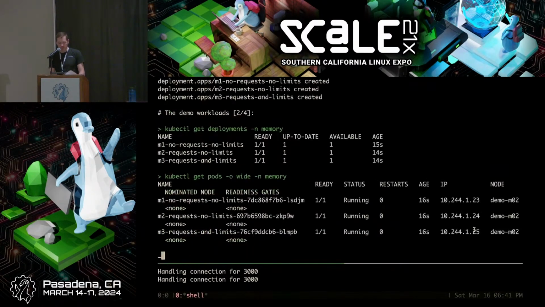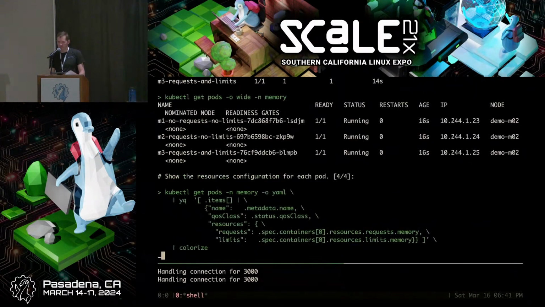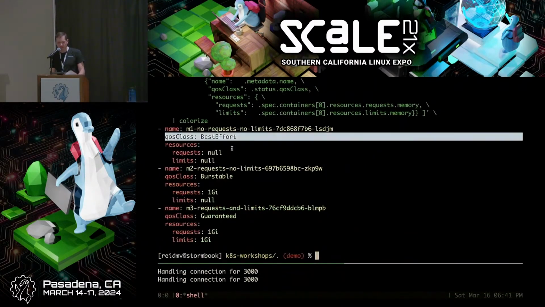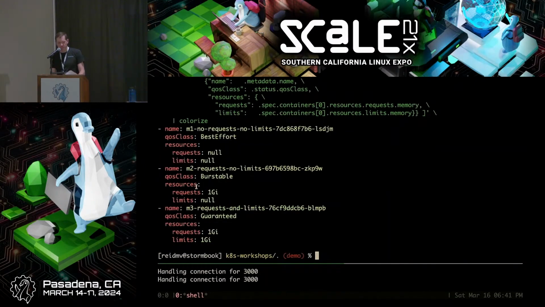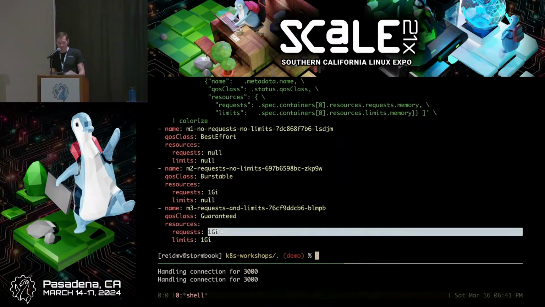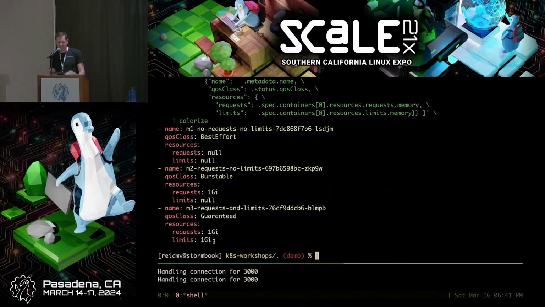Those should be running. They are. They are both running on the same node, so there is potential for contention. Let's take a look at the specific values they're requesting. We've got, again, best effort, no requests. The one that has requests and limits is requesting 1 GB of memory, and the next one down is requesting a gig and also limiting itself to 1 gig. This node, recall, has 8 gigs total. We'll start ramping this up in a minute and get closer to 8. We're not very close right now.